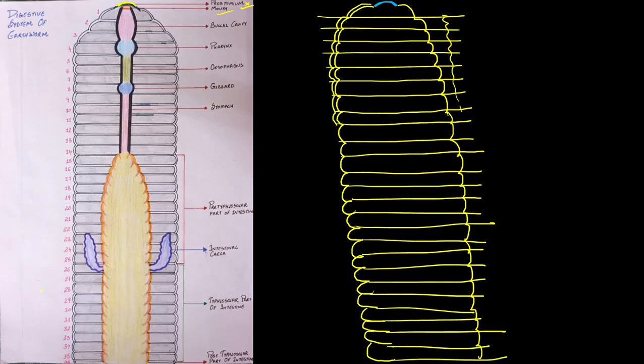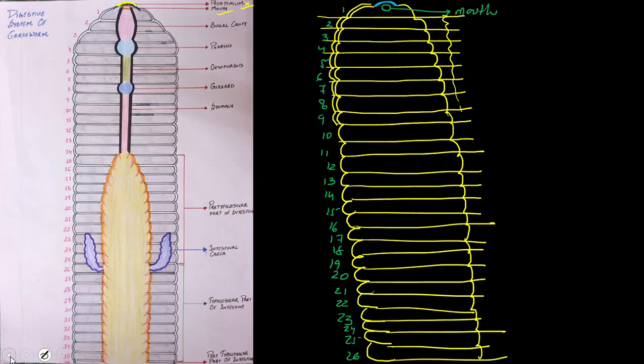Okay, now let's jump over to the inner part of the alimentary canal. So the first one, we know, is the mouth. Let me first mention the segment numbers, 1, 2, 3, 4 up to 26. Make sure that you mention the segments because if you don't, it will be difficult for you to draw the diagram. Okay, now let's draw. We know that in the first segment, your mouth will be present. So this is your mouth.